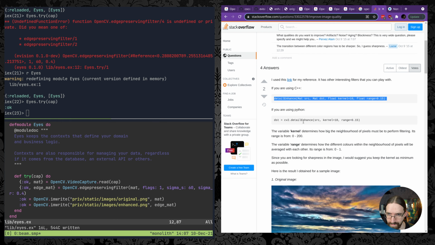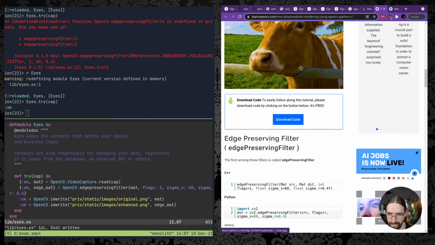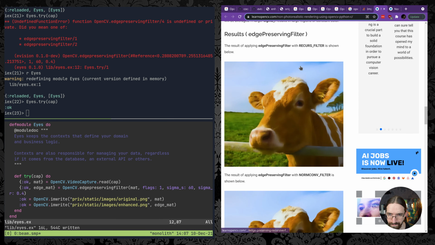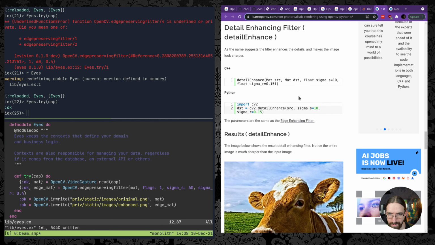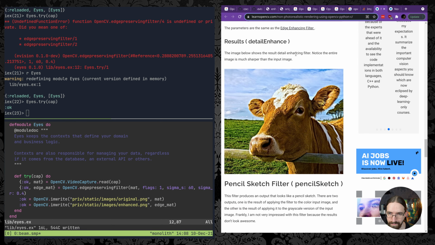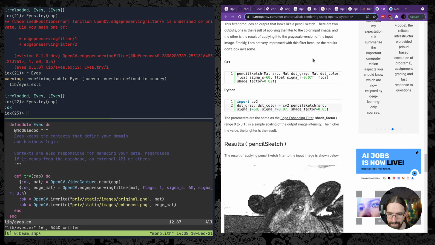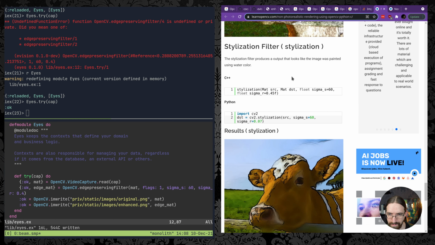So detail enhance. Non-photorealistic. Okay. That's detail enhancing filter. Okay. That's neat. Pencil sketch filter, yeah, that doesn't matter to me.